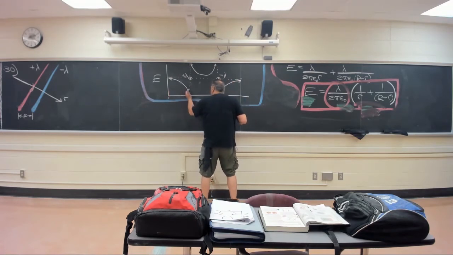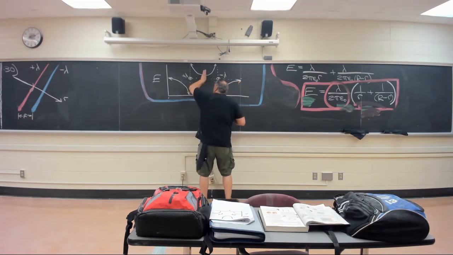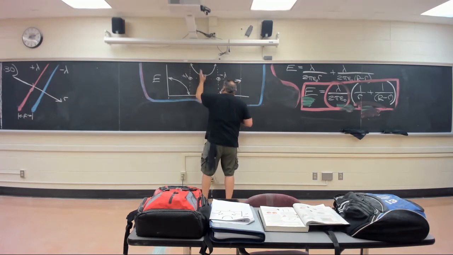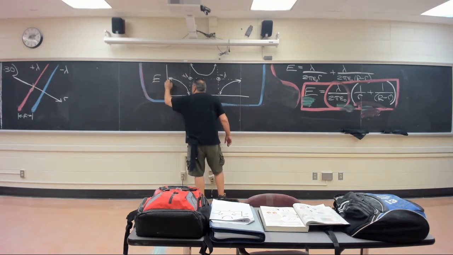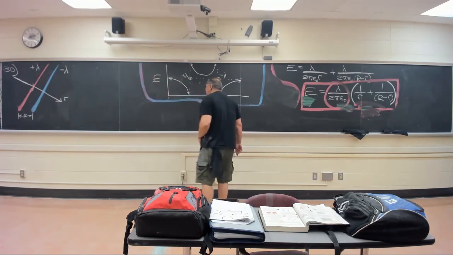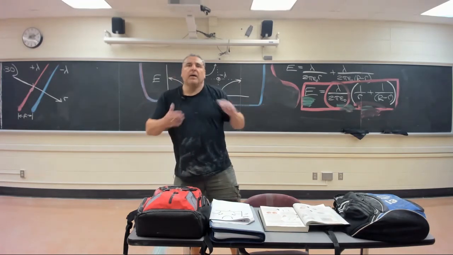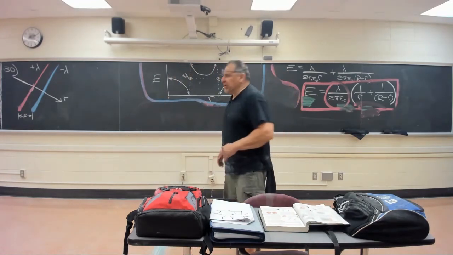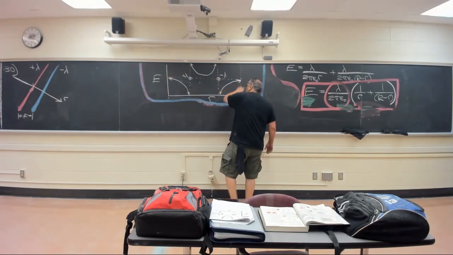As you walk this way toward negative infinity, or walk this way toward positive infinity, all these are E field values they could be. As you go toward negative values of R, the further out you go that way, the E field approaches 0. Doesn't quite get there. And I said that last time in the last film, but I didn't really emphasize the idea of an asymptotic approach to E field equals 0. Here is an asymptotic approach to an E field equals 0. Here's another asymptotic approach to an E field equals 0.